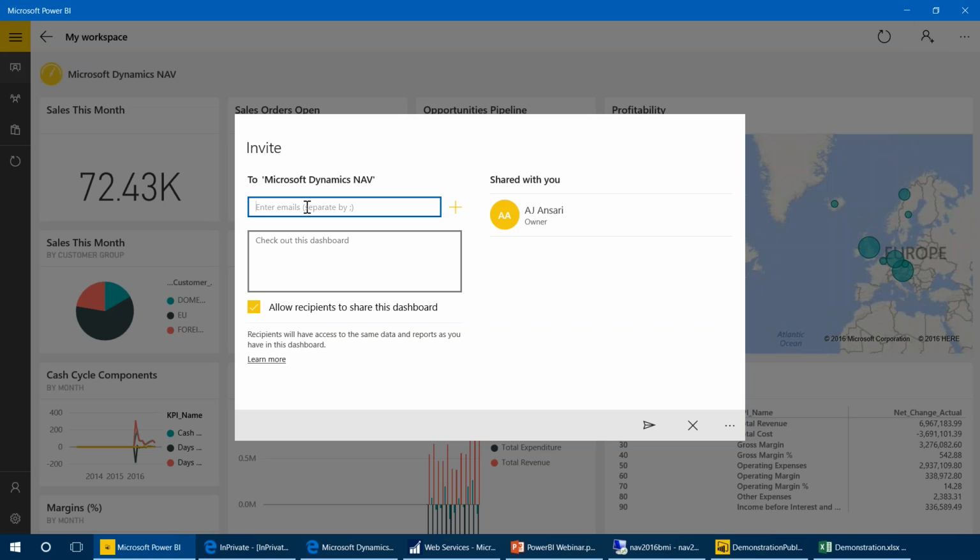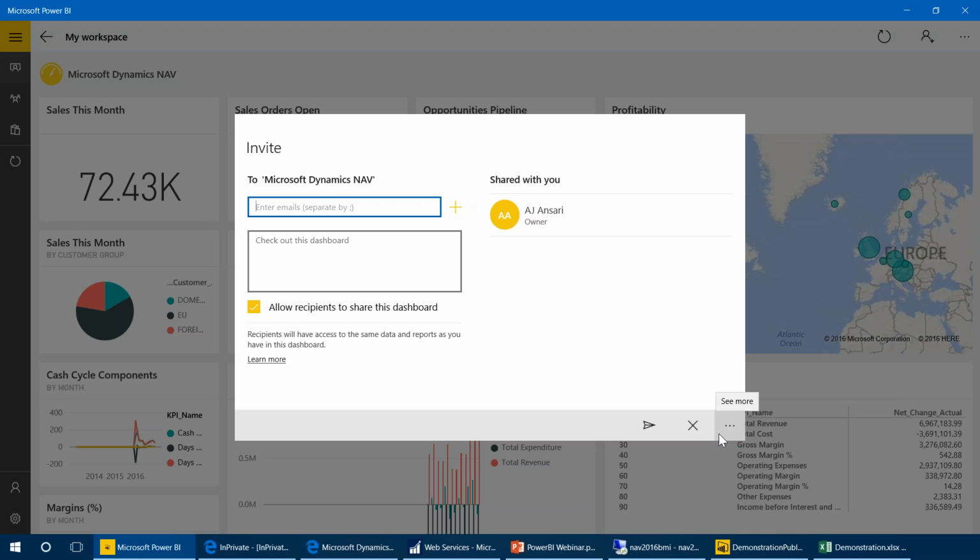And that I don't mean a colleague of yours in the same company. They must be part of the same Office 365 organization. So if you've just signed up for Powerbi.com with a personal email address and there is no Office 365 organization at large, if your company doesn't use Office 365, you're probably not going to have a lot of luck sharing the dashboard components. But if your company is using Office 365 and you are using the paid version, at that point it's very easy for you to find other people in your organization with your Office 365 email address, and you'll be able to share all of this across the board with other people.